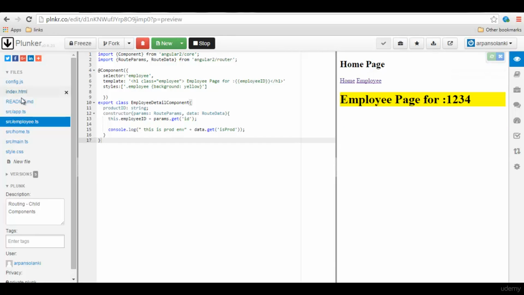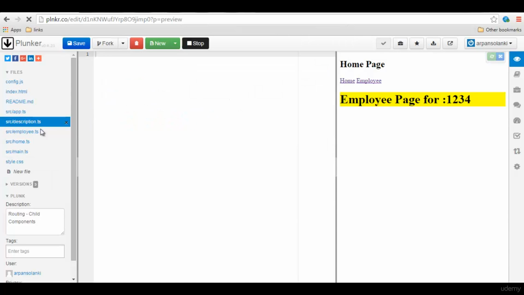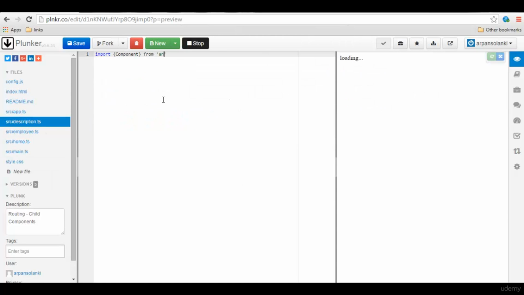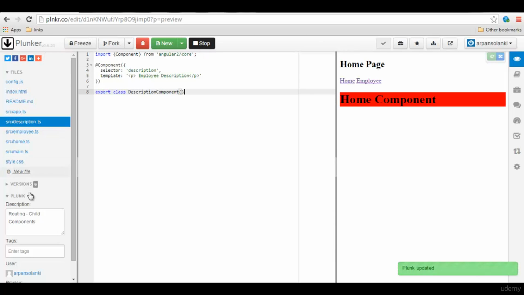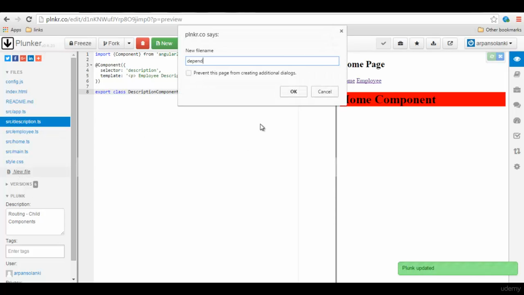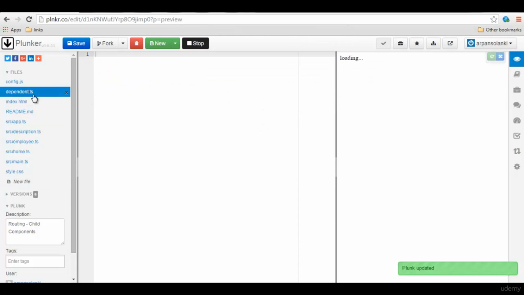So let's code. Now let's reset our code to where it was after the basic routing chapter. First, let's create our description component which will display some text. Now let's code our dependent component which will also display some text.